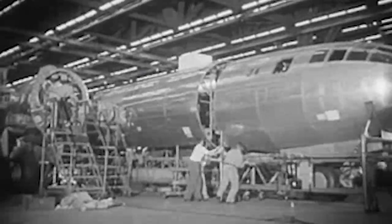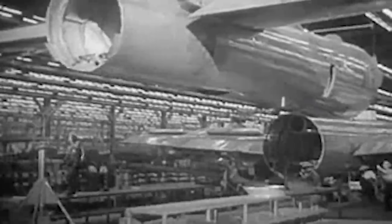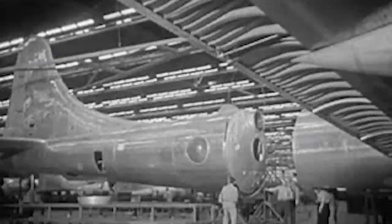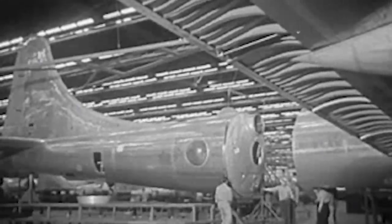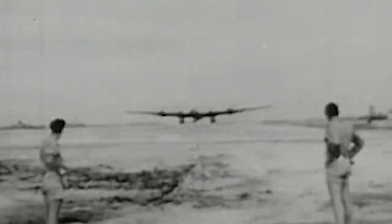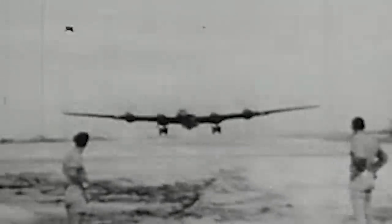65 of the original models were adapted to carry nuclear bombs during the course of the war as part of the Silver Plate Project, the Air Force's collaboration with the Manhattan Project. The modified aircraft introduced fuel injection to the engine and reversible propellers, and had all guns removed save for the ones on the tail so that weight could be reduced. These planes played a major role in the Korean War, being deployed from 1950 to 1953. In the first few months, the bombers used regular bombs to destroy strategic North Korean posts and industrial holdings.